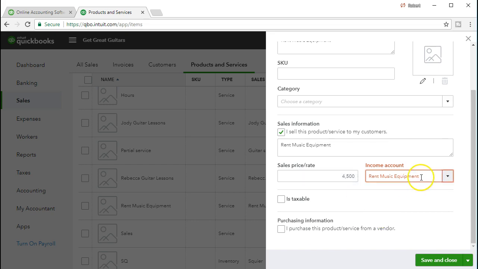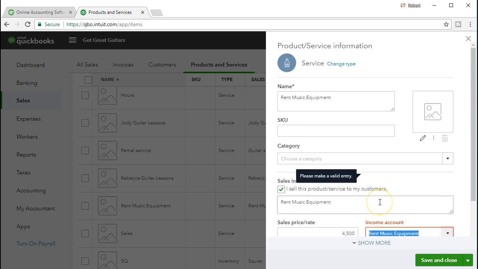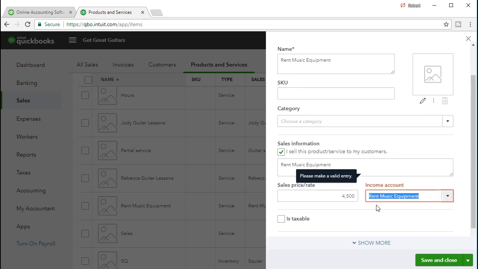We're going to see if it lets us set that up. So I'm going to tab through this and see if it lets it set it up. And I'm going to say save, and it's saying it won't let me add that account. So we're not allowed here to add this account in the setup process. So what we're going to do then is add this account to the chart of accounts, and then we'll go back here and make this change.